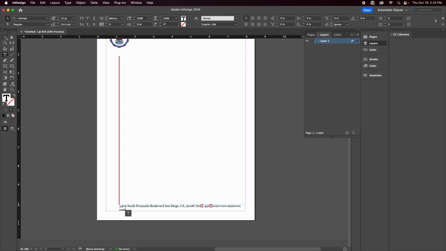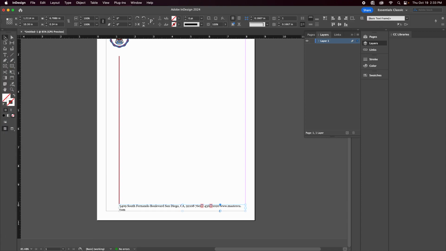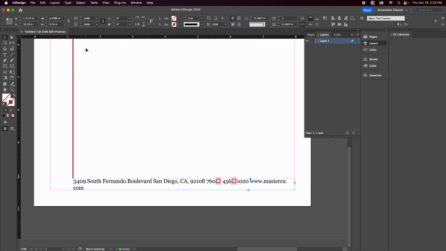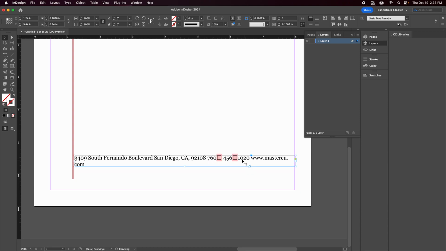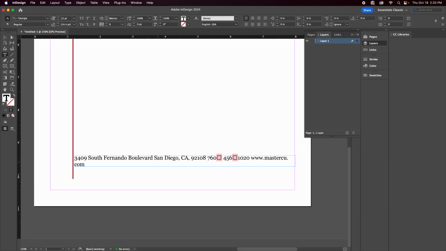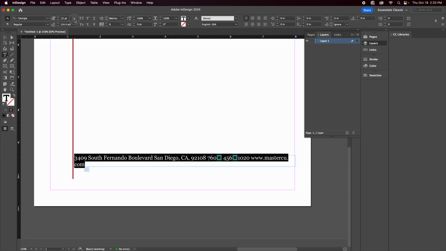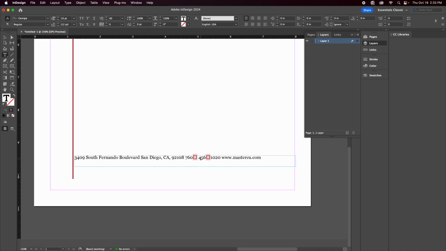Okay, so now at the very bottom, so I'm going to zoom in down here at the bottom. And I will shrink this to make it smaller, maybe about 10 point. Let's see here. And I normally, when I do my spacing here, I normally go about 5 points.